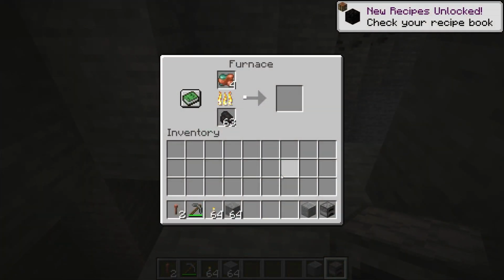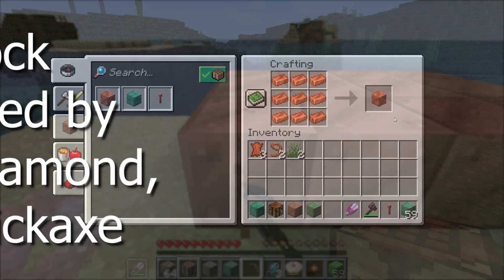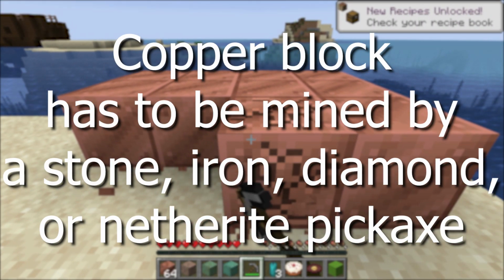The raw copper can be smelted in the furnace to get a copper ingot and 0.7 XP. 9 copper ingots can be crafted into a copper block. The copper block can also be crafted back into copper ingots. The copper block can be mined by using a stone, iron, diamond, or netherite pickaxe.